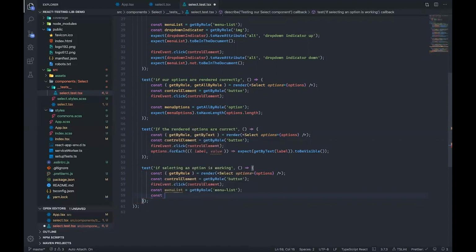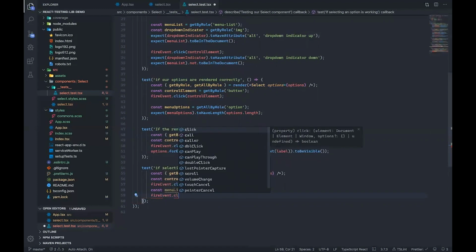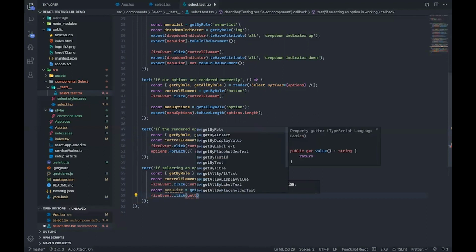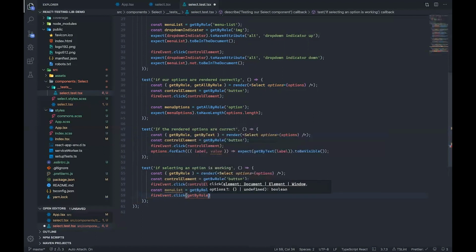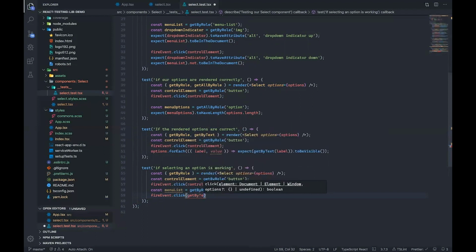So we'll try by randomly clicking on an option. So we'll fire a click event on the element with getByRole, getByText actually, getByText, which has the same text as one of our options.